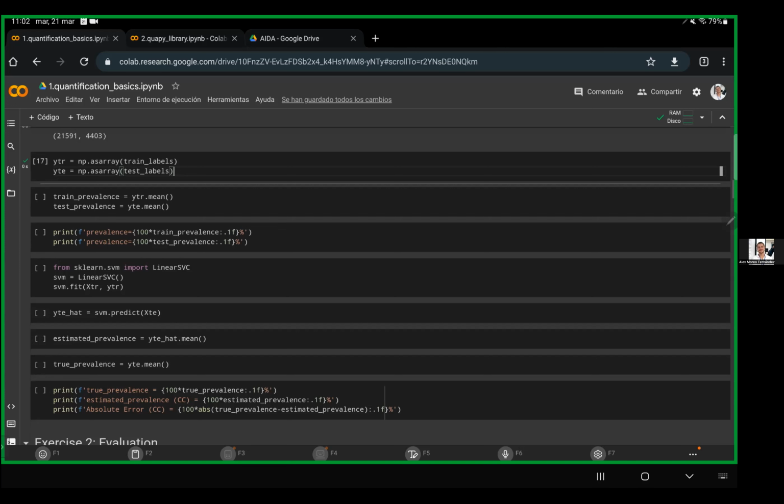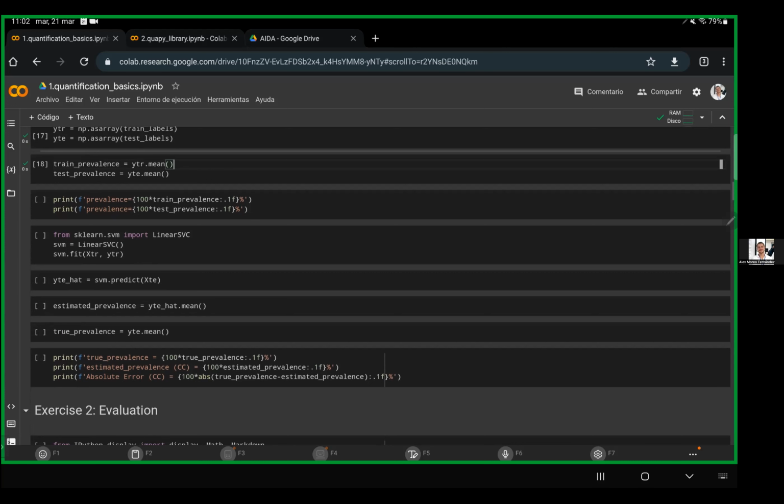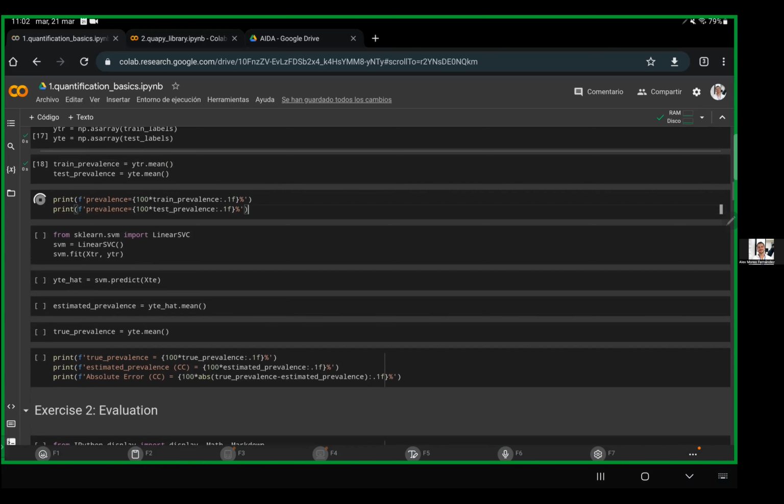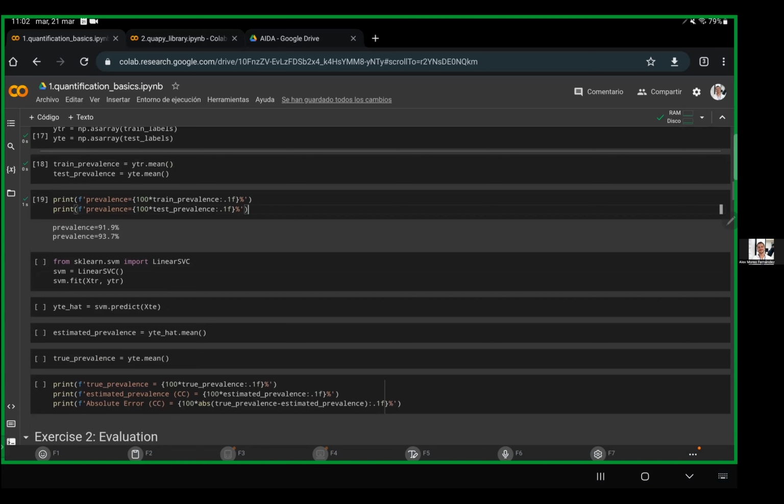And this is exactly what we are doing here. We are getting the training prevalence and the test prevalence by simply computing the average of these two NumPy arrays that contain the labels of each of the documents. This code simply prints them so that we can read them more easily.